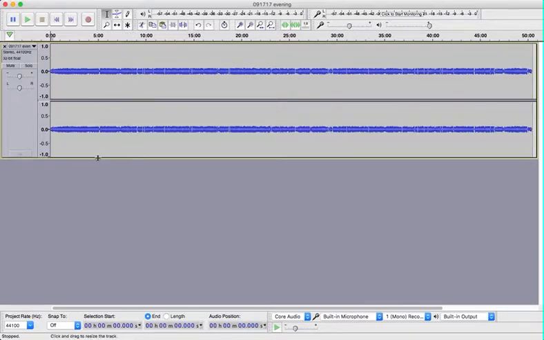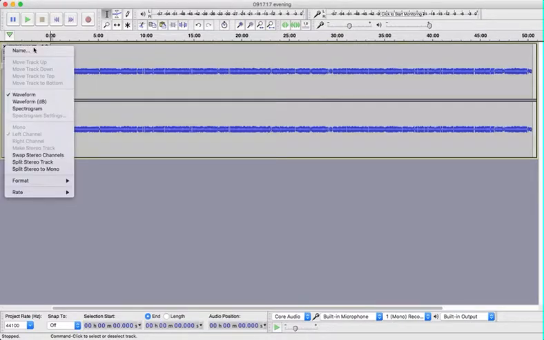So what we have before us is the track that we imported. You can see right here, I had to clear out some notifications, sorry about that. You can see right here that we have a stereo track. Now this little down arrow key is very important to the track.